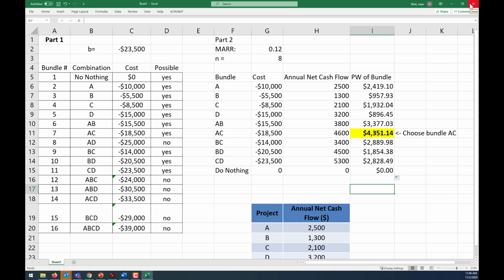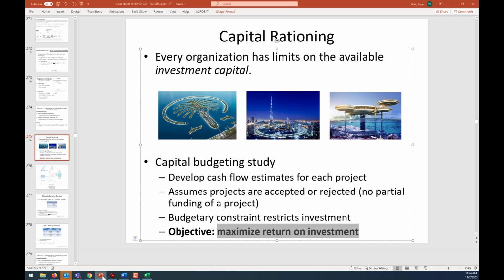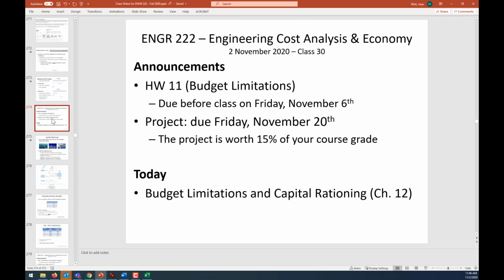Are there any other questions about this in-class exercise before we wrap it up for today? Well, okay, so that'll be due before 11 o'clock on Friday, and also the project due date. It's 18 days away now. It's due on the 20th of November. It seemed really far off when we weren't in November, but now we are. So hopefully you redouble your efforts and let me know if there's anything I can do to help you out on the project. That's it for today. I'll see you on Wednesday.